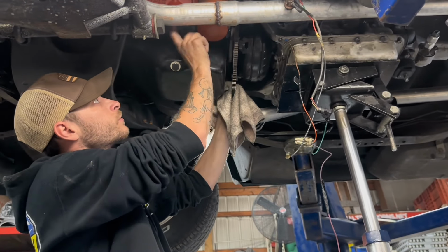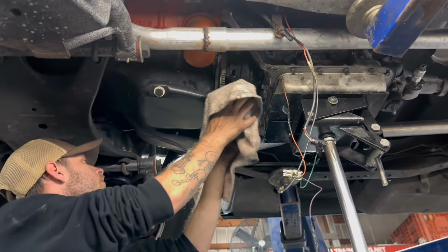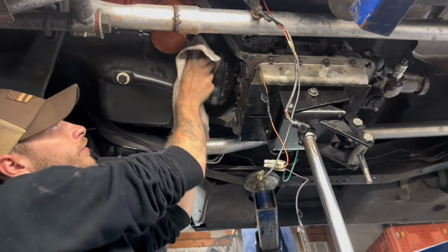Normally your access point is between your oil filter and your pan there, but if you can get it out of the other way, you can do it that way, it's fine.